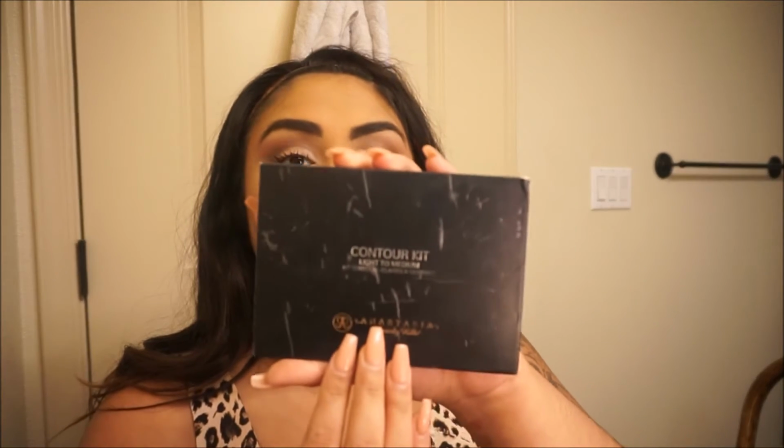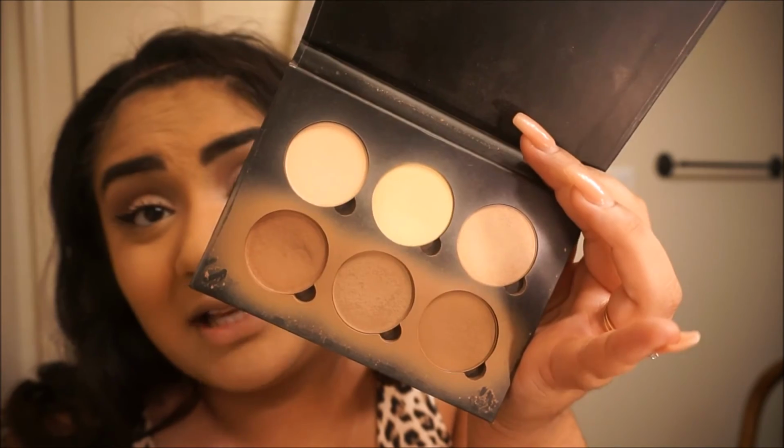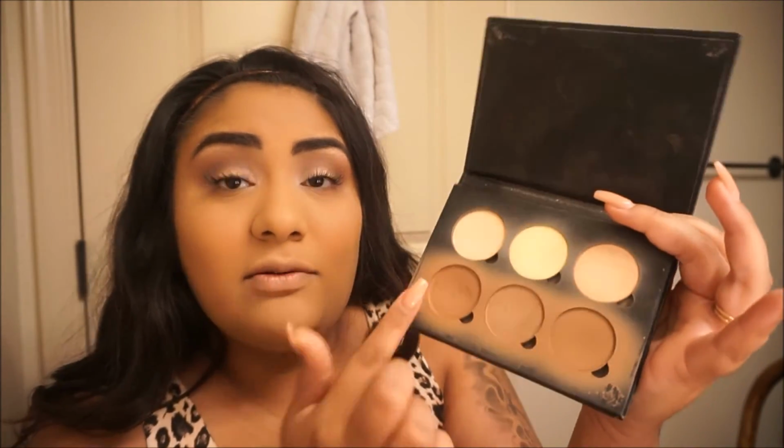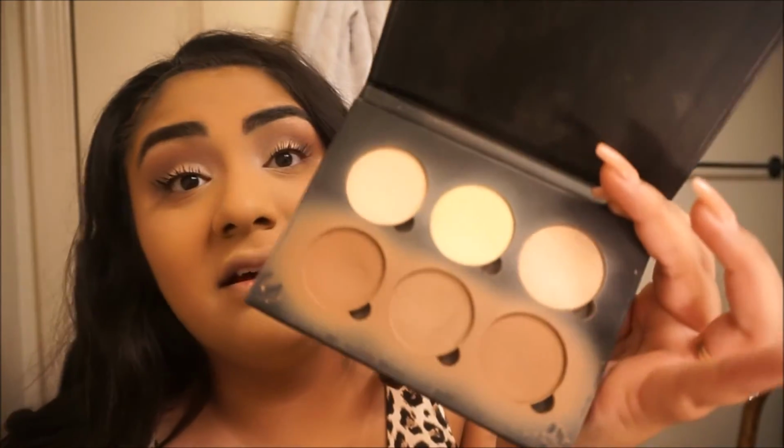So I'm gonna come in here with this big huge fluffy brush again. I'm just gonna dust down all this stuff. I've had this palette for probably about 2 years already. That's where you can tell the wear. I kid you not, I use this palette almost every makeup time. Not all the time, but it's kind of messy because it just goes off like that. And look, I'm rubbing it and it doesn't really come off. I don't know, I guess it stained it.